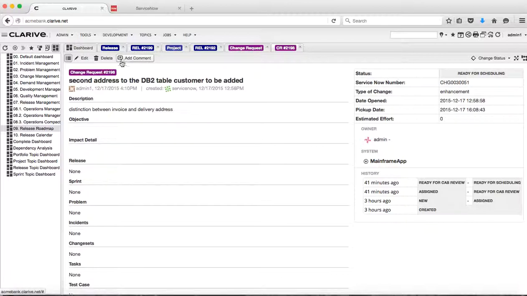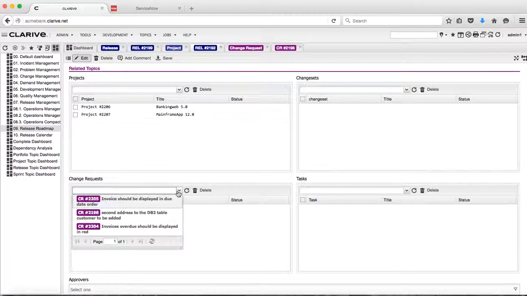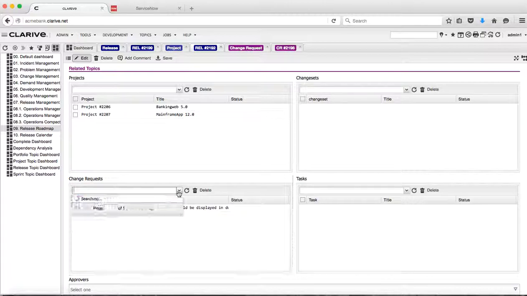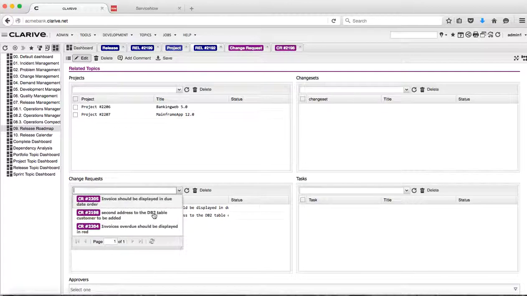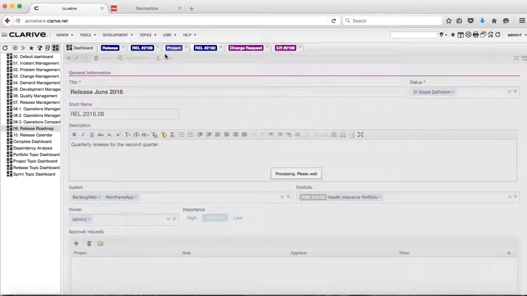For the release, so for these change requests and the release that we are currently building, the change requests that we can relate have to be ready for scheduling, and you've seen that we have 3 of them, so we will relate these 3 to our release. And so now when we save this, what we have done is we have defined, in fact, the content of our release.